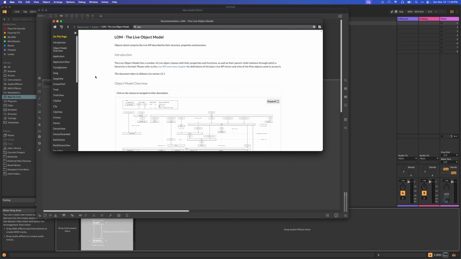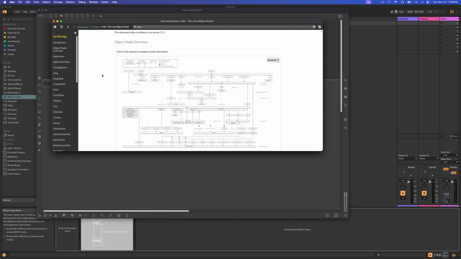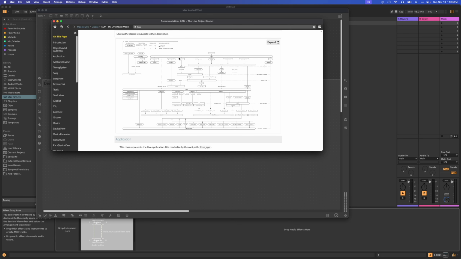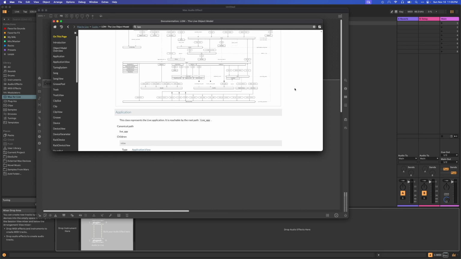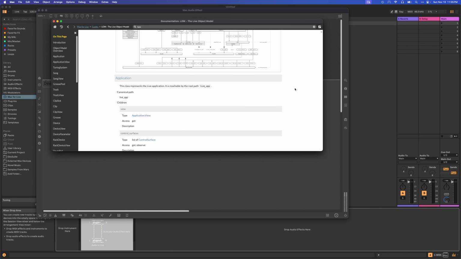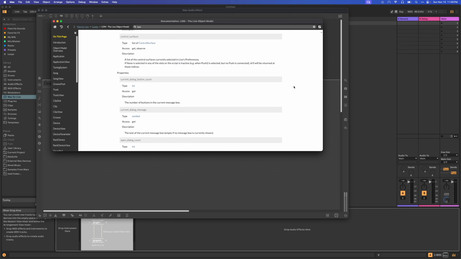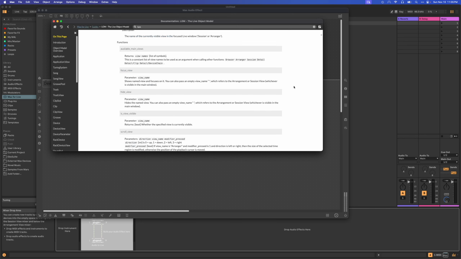This shows you how you can get to different parts of Live's API to turn on or off or change a function of certain parts of Ableton without having to actually click on it or interact with it in some way.